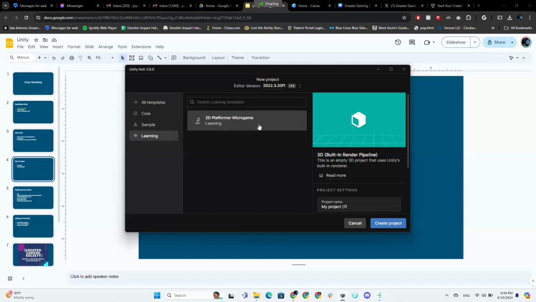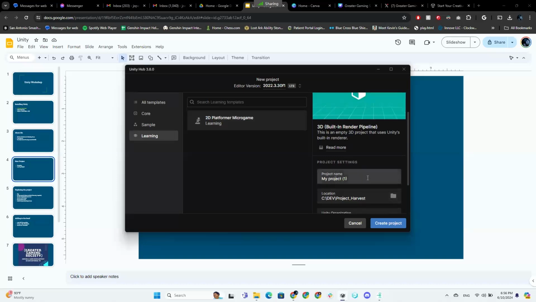Now, disclaimer, I haven't done 2D stuff in forever, so I had to brush up on some of this. I mostly do 3D stuff. I was kind of shocked that they don't have a 3D learning project. So go to the 2D one. Just select that, and then over here you can name your project and things like that. That's why I had the one that was called my project. I didn't rename it, but you can name it whatever you want, like my first project or something like that.